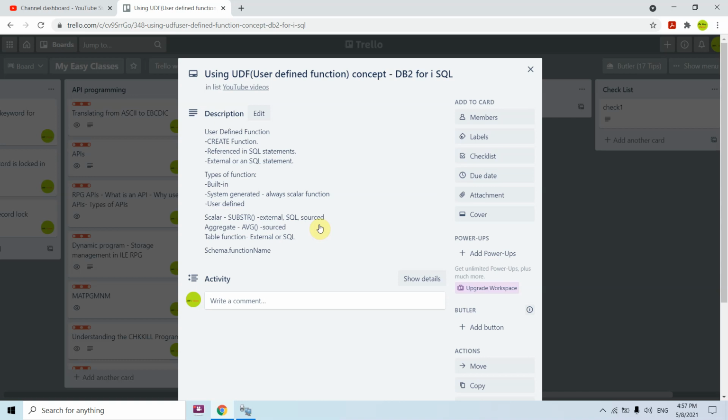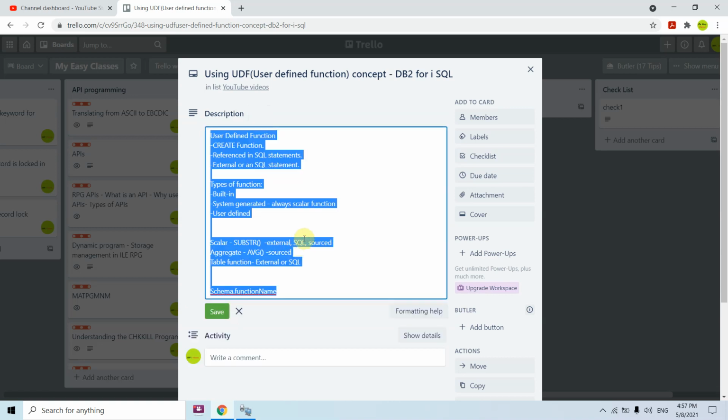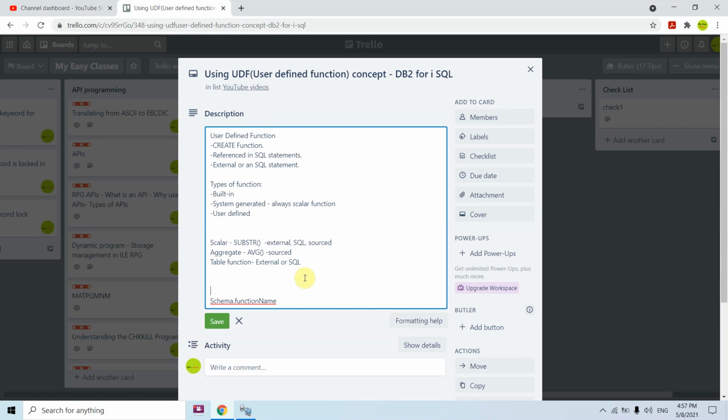So now what is a user defined function? A user defined function is something which is created by the user using create function, and it is registered to the database, the DB2 database. Once it is created, how can the user execute it? The user has to reference it in the SQL statement.